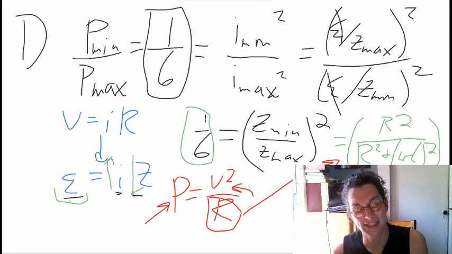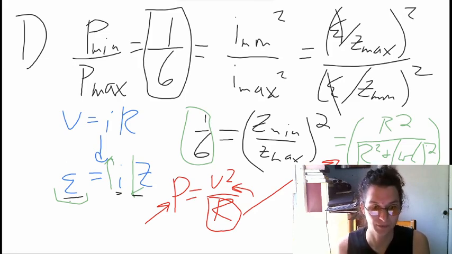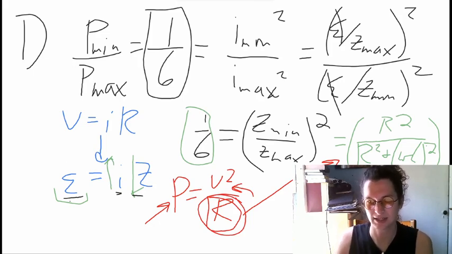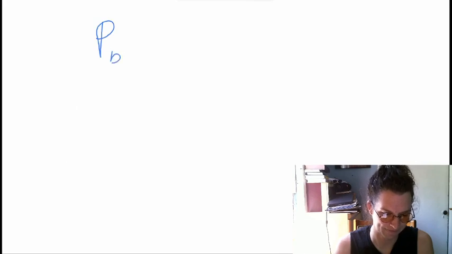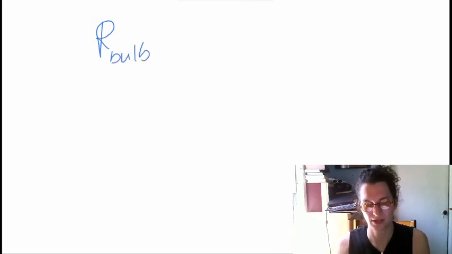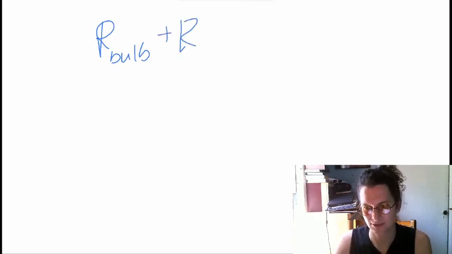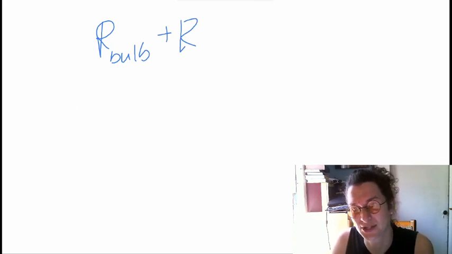Part B, they ask what the maximum resistance of the variable resistor will be, and for part B, we found the resistance for the light bulb right here. If we want to solve for some maximum resistance, what we need to do is institute a resistance in addition to the resistance of the bulb. Okay, so we know that there is some resistance for the bulb. What I want here is to add in some other resistance, which we can call whatever. I think they're asking us to call it the maximum resistance of a variable resistor.